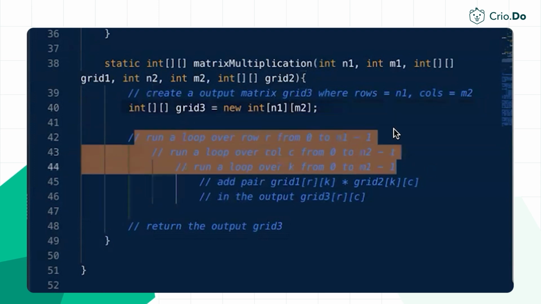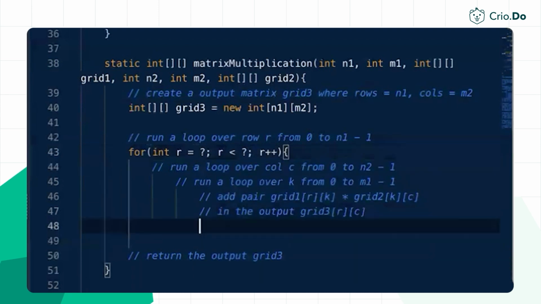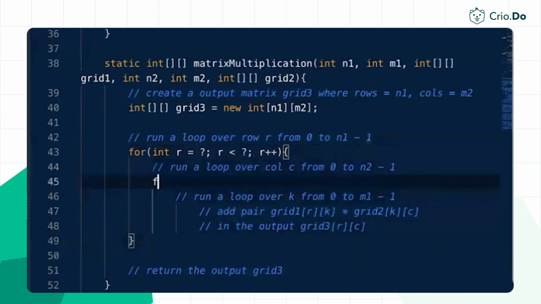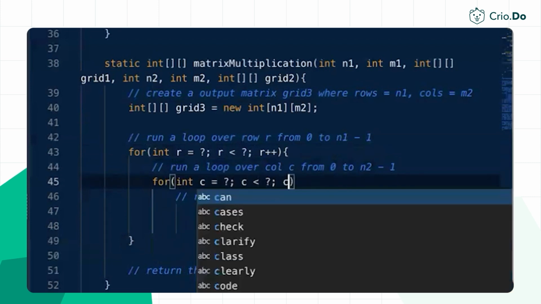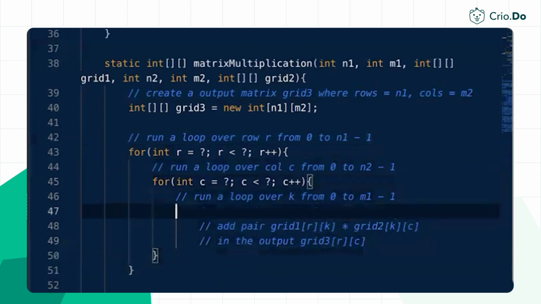Now we have to run three loops. First loop over the rows, second loop over the columns, just like you run it over a matrix. So I'm just for now marking question marks. I'm just having initialization and termination with a question mark. For columns also, you will start from some value, you will end at some value. But for calculating each cell, you require a third loop, which will run simultaneously over the columns of first matrix and the rows of second matrix.